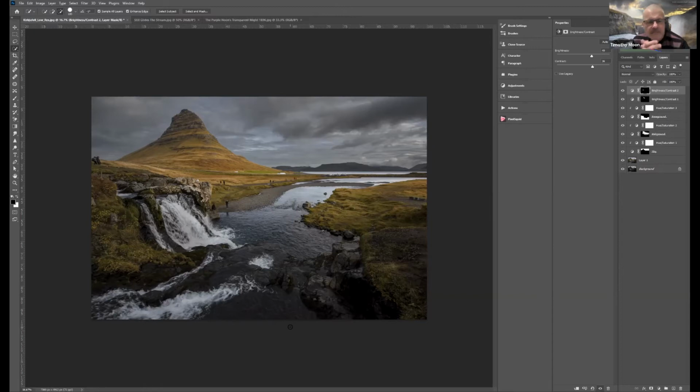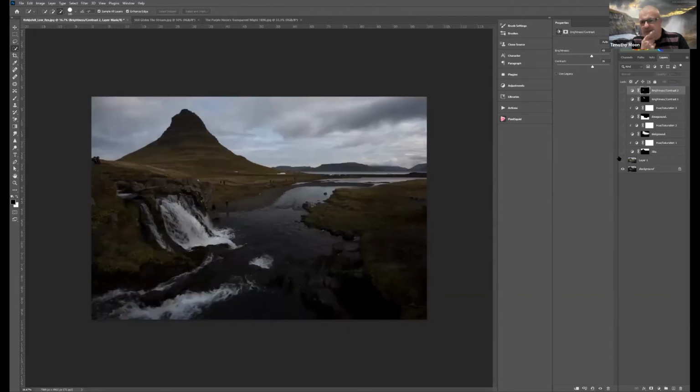I'll show you another way of adjusting, and that's just by using curves. We've got these adjustments, and each one of these is a layer. I can turn all of this off, and we're back to the original image. I can choose to only turn some of them on, but if I turn all of them on, then I get all the adjustments that we've made.